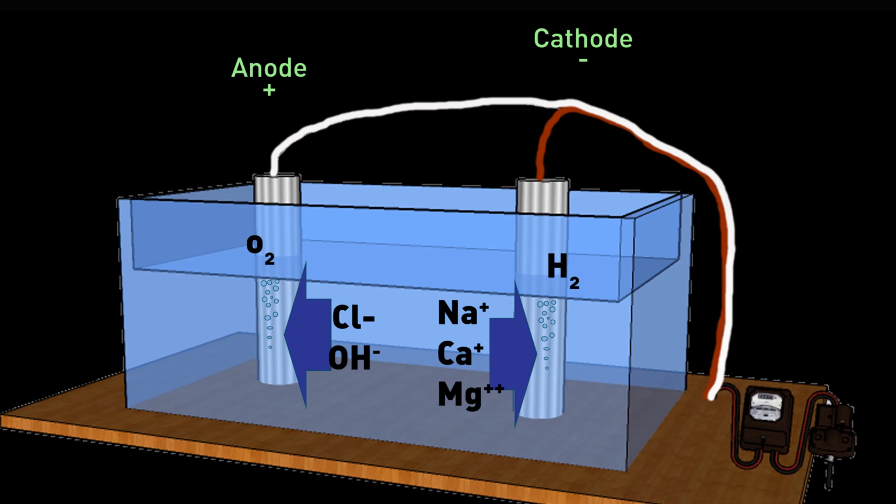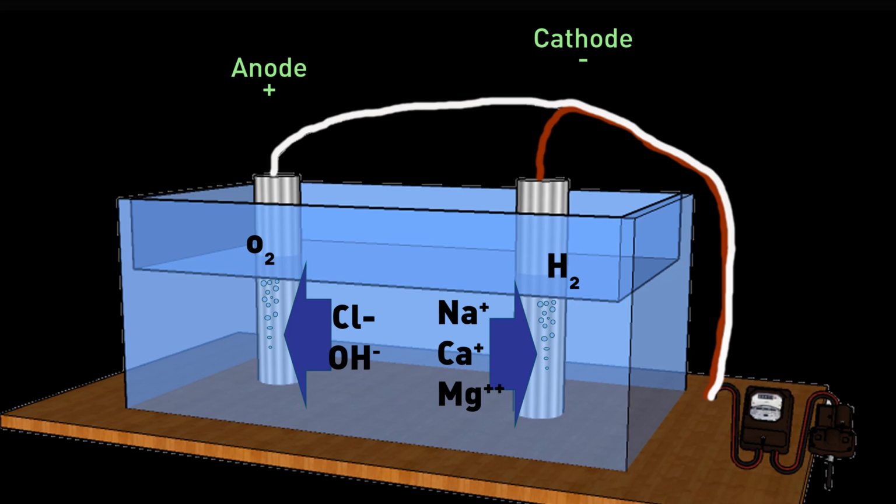Due to the polarity of this reaction, anions and cations in the water will flow towards the different poles. The negatively charged ions will flow towards the anode, such as chlorine and hydroxide. The chlorine will then be emitted as chlorine gas, or Cl2. At the cathode, the positively charged ions will start to migrate towards the metal. This includes calcium, sodium, and magnesium.